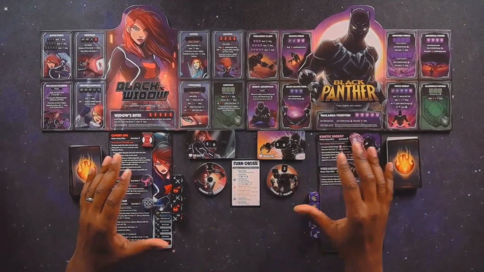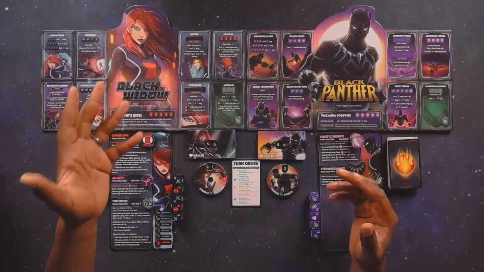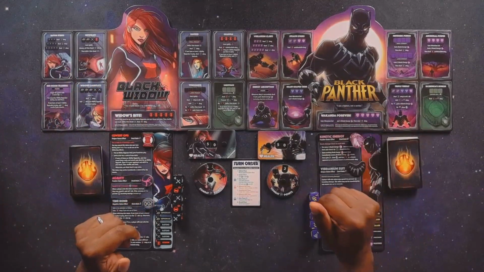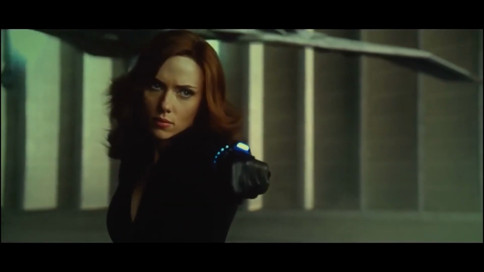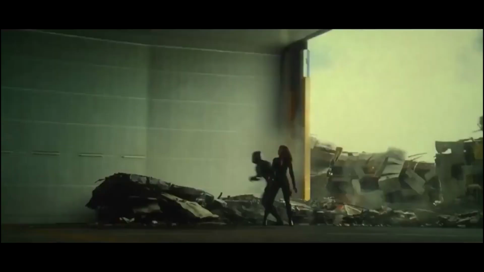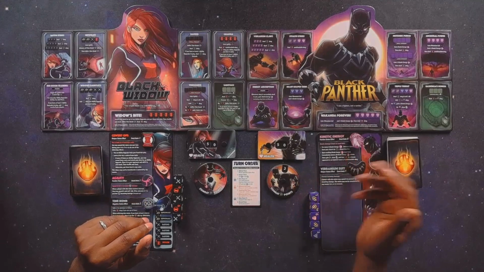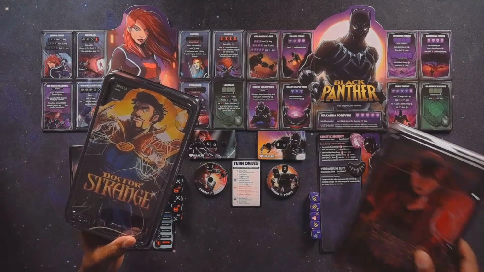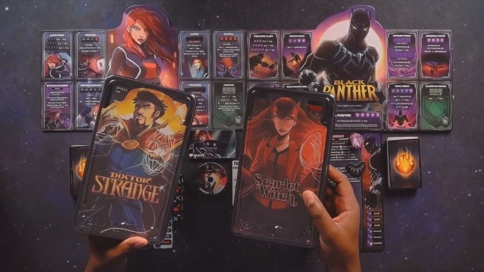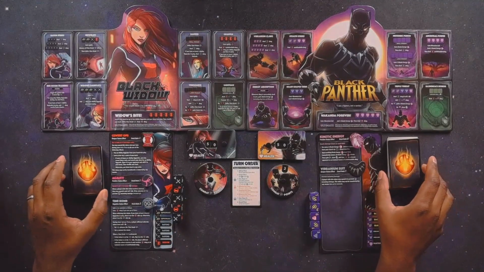Okay, so this is what a two-player setup in Marvel Dice Throne might look like. Specifically for Black Widow and the Black Panther, who've certainly had their fair share of disagreements, much like many of the other characters. But those disagreements can go from a minor tiff to something far more serious. Enough about that. Kind of a lot going on here, but I'll do my best to explain.